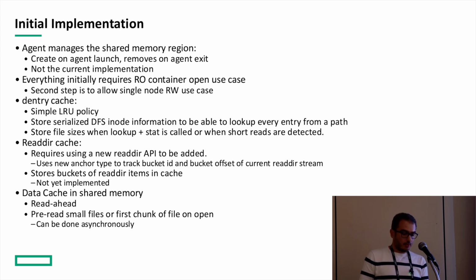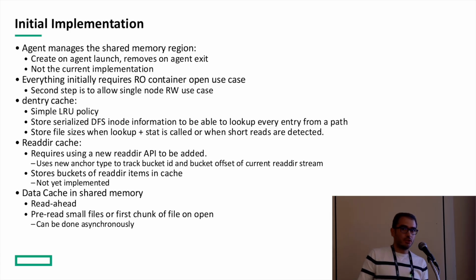And lastly, what Lay is currently working on is the data cache, something like read-ahead or pre-reading small files, or the first chunk of the file on open, for example. And this can sort of be done asynchronously when you open the file, and this should improve some read performance. As I said, this is still really in the works.